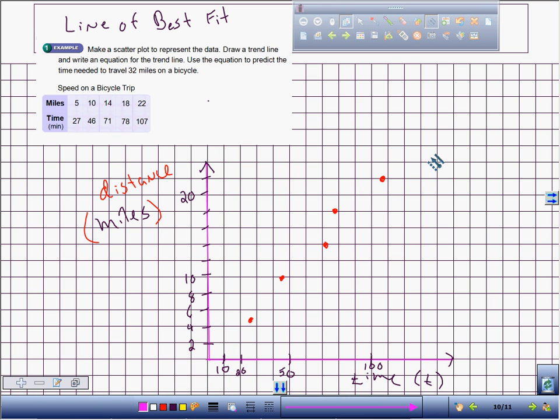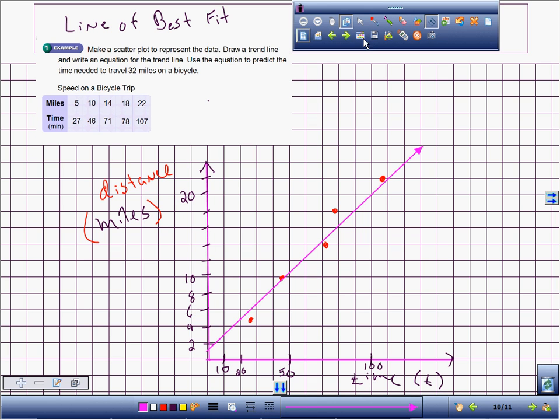So what I'm going to do is I'm going to start about here. Okay? My tool is kind of cool because I can adjust it as I go. But would you say this is a pretty good trend line? You guys? Like that? How does that look? Good? Okay. And you should do that with a straight edge or a ruler. Okay? So go ahead on your paper and do that now. Make a nice straight line to the best of your ability. Good? Make a nice straight line that goes through many of those points.